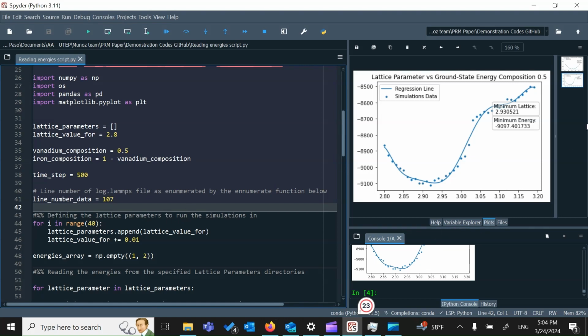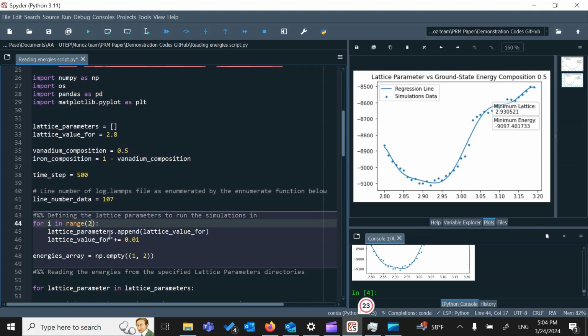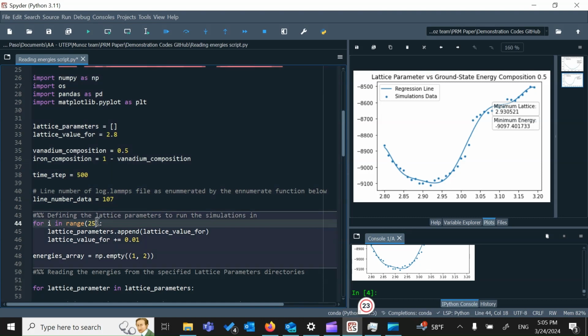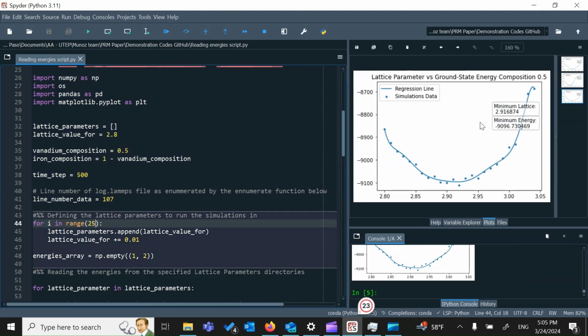The reason why, for example, I had it before reading just the first 25 points is that you can see the minimum energy is going to be here. At some point, as we go further from the equilibrium positions, the potential in the simulation actually gets worse. You can see this sudden jump, which means the potential in the simulation is not really capturing the physics well. So if I run just the first 25 or so, I get a much cleaner version of the data, which I can later give to the Birch-Murnaghan fit, which we're going to talk about in a moment.